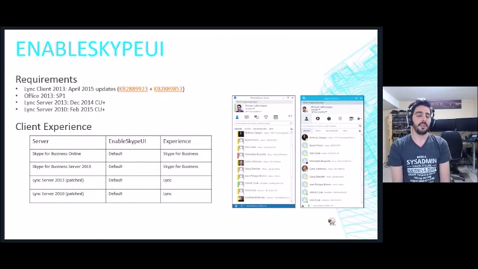Enable Skype UI is a feature toggle that enables the Skype for Business 2015 client experience for the Lync 2013 clients. This was added in April 2015. This branding update would default the Skype or Lync user experience depending on the server backend. If running on Lync Server 2010 with February 2015 CU or newer, or Lync Server 2013 with December 2014 CU or newer, the default client experience will be Lync mode. Whereas Skype for Business on-premises or online will default to Skype mode.